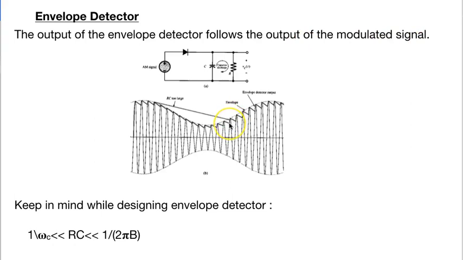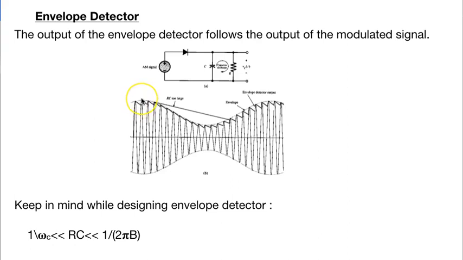Now, you can see a very good example in this: with the help of the C and R filter, like a capacitor and resistor, the output follows the trail of the input signal. You can see with the CR, it gets charged up to its peak value and then the capacitor discharges till it reaches its next peak value.